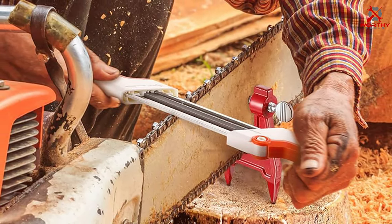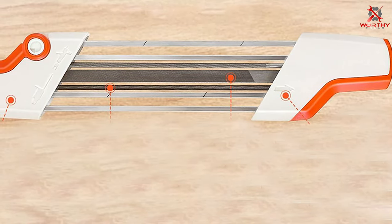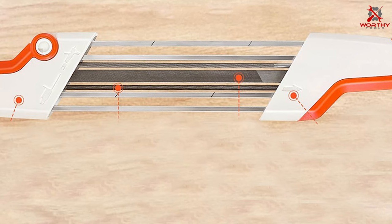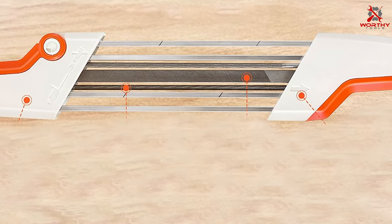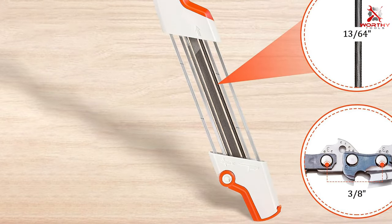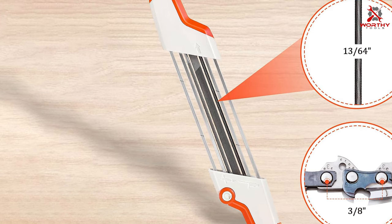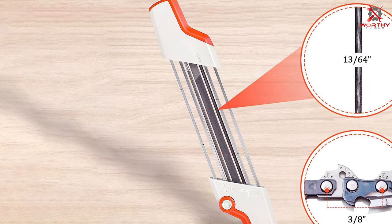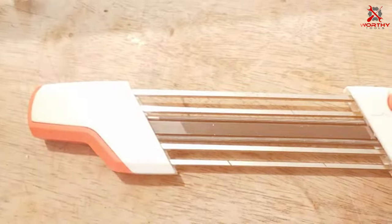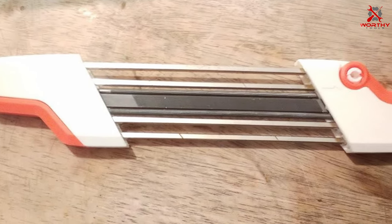Its intuitive features make it suitable for both beginners and experienced users. The dual functionality allows for efficient sharpening and depth gauge adjustment in a single, seamless process. Equipped with durable materials and precision engineering, Mempa ensures that their 2-in-1 chainsaw sharpener withstands the rigors of regular use. The sharpening process is quick and precise, allowing users to maintain a sharp and efficient chainsaw chain without the need for professional assistance.